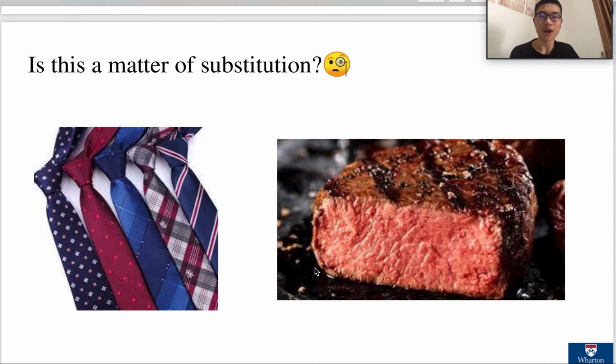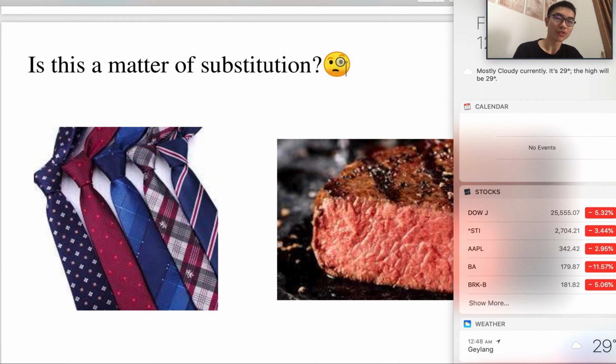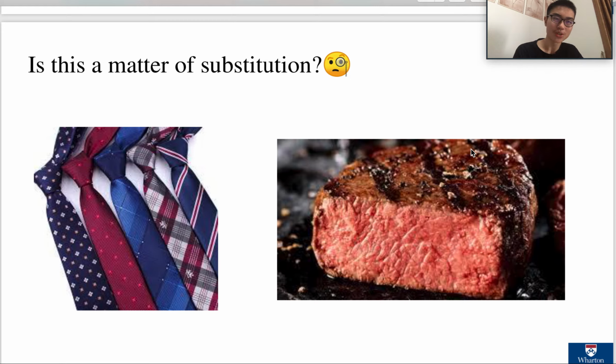And an interesting thing to talk about: is this a matter of substitution? This is H&M ties and Omaha Steaks from Omaha, Nebraska. If you compare both, it doesn't seem like a matter of substitution, right? Because it's supposed to be tie compared with tie, Omaha steak compared with another steak, say Wagyu steak. But why are they substitutes? Yes. Father's Day is coming up on the 21st of June, in about 10 days, and children have to decide whether to buy a tie for their father or a piece of Omaha steak for a mouth-watering dinner. So sometimes substitution, or competition, doesn't really rely on the market.